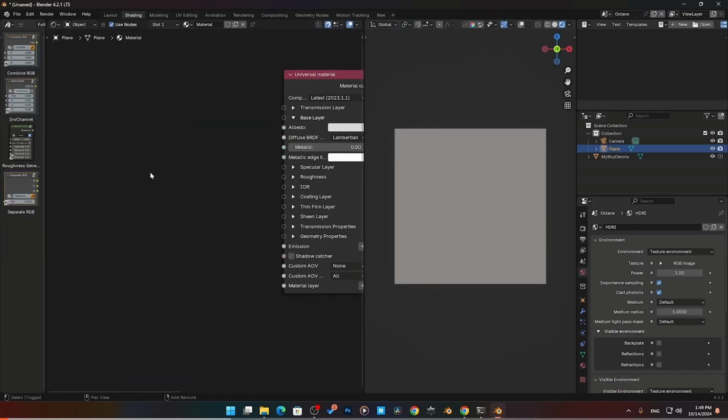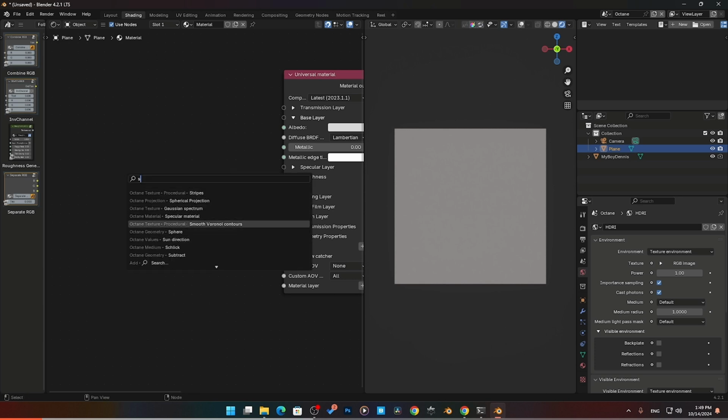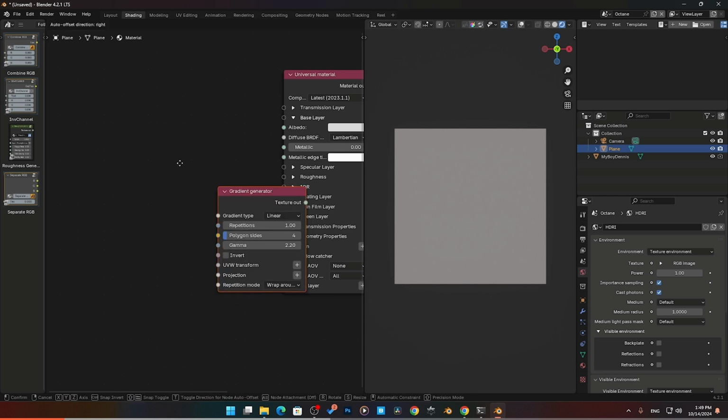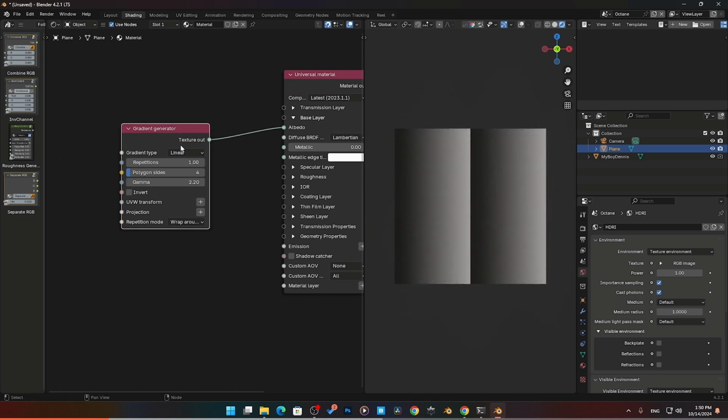All right, next we're going to look at the gradient generator. Pop this open here. I'm just going to search it because I actually don't really know where this one is. I actually just search it all the time. So come in here, we're going to go to gradient generator. And first thing first here, again, we do see we have that same texture output as the albedo. So we're going to plug that straight in. And then right off the back here, this allows us to generate gradients.